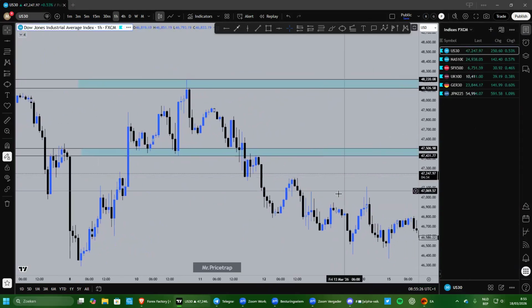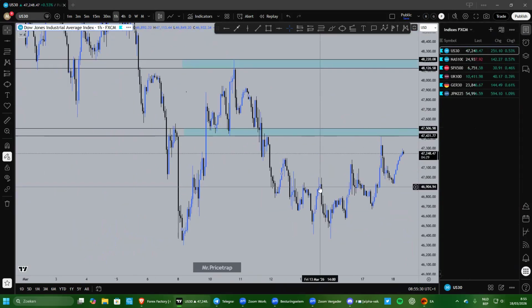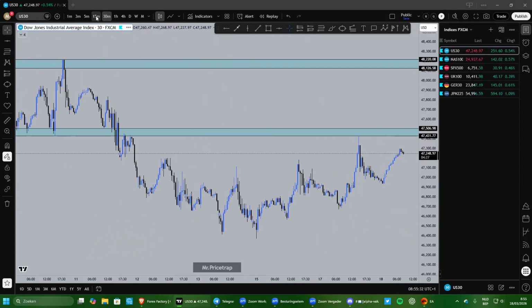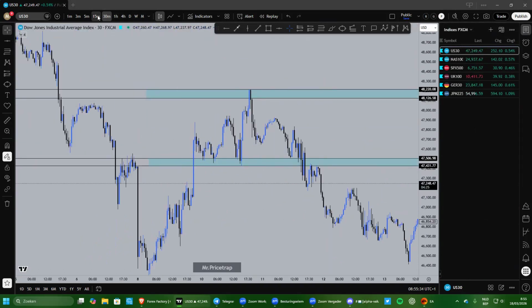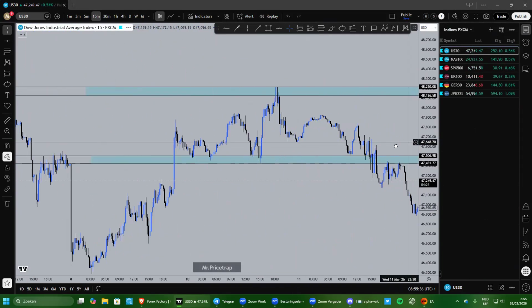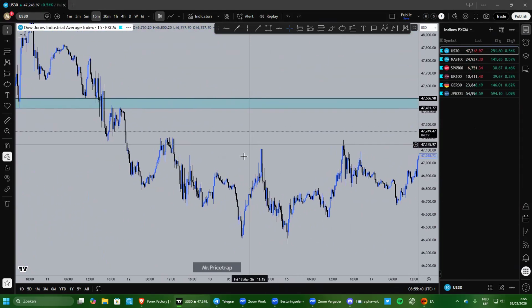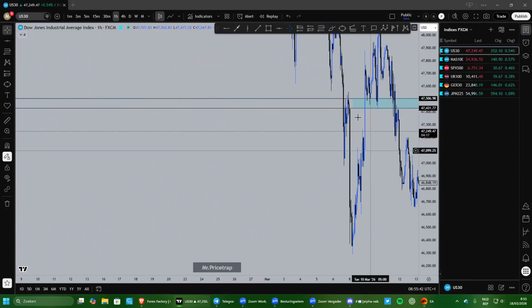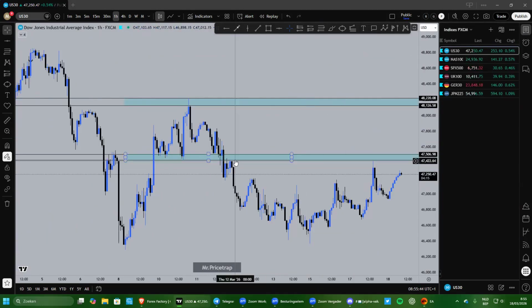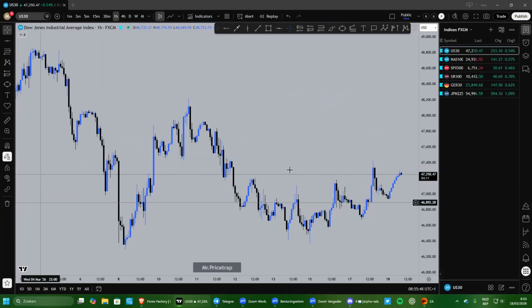All right, so US 30, look at that. Breakout, retest, boom, market goes. I'm not gonna write down the indices. I'm only gonna keep it with Forex right now. The indices is something I've been trading for the last 3 months, something like that. And I'm really finding some fun here and some very good ideas. But let's just keep it with the Forex pairs. I just want to show you how the indices have performed last week.